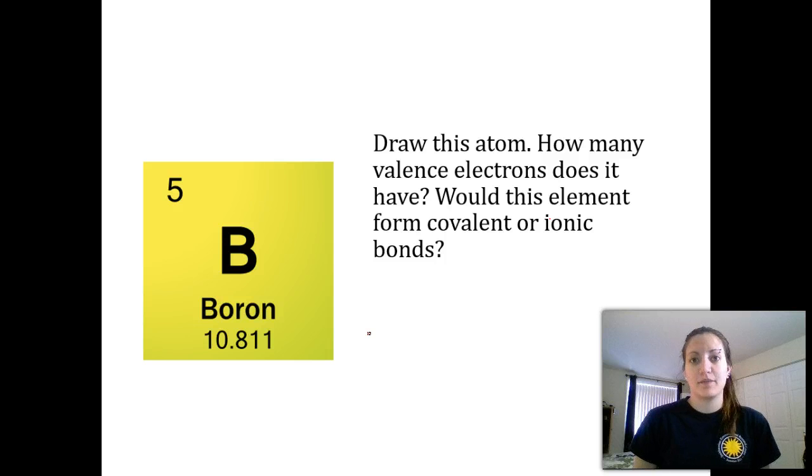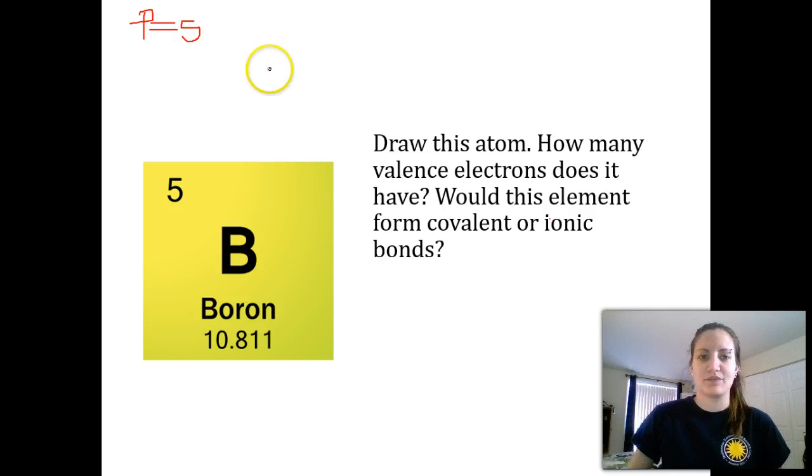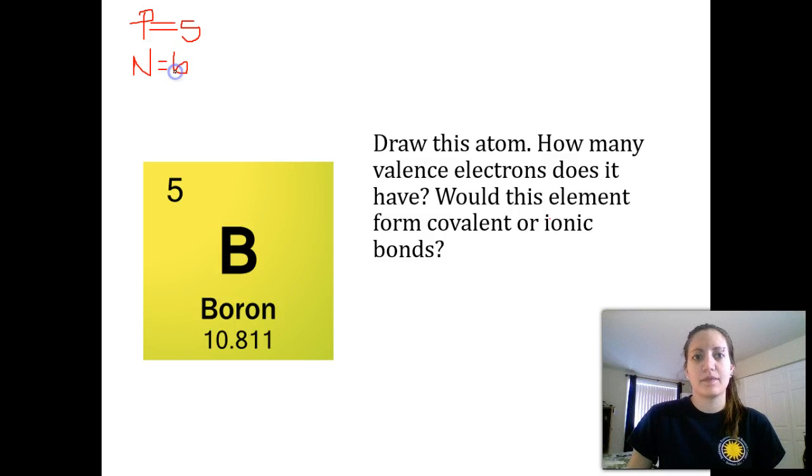Now you know the atomic number is 5 because the atomic number will always be the smallest number. So before you even start drawing, you should figure out how many protons, neutrons, and electrons there are. So the number of protons is 5, and I apologize for this crappy handwriting, I'm just using my mouse, because that's what the atomic number is, and the atomic number is the number of protons. The number of neutrons is 6, and the way I got that is I looked at the atomic mass.